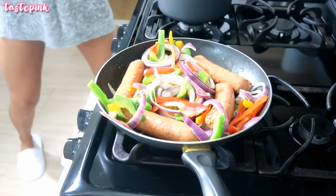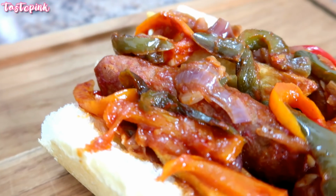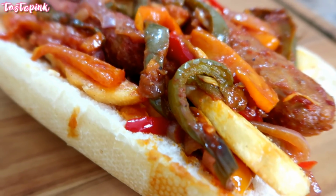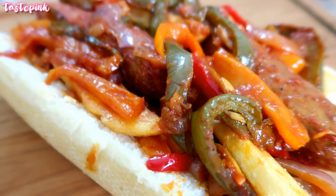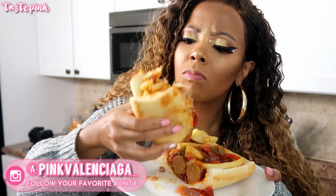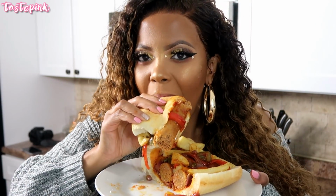This is one of my favorite vegetarian recipes, and I'm going to be including the full meal preparation so you guys feel comfortable and confident recreating this on your own. So call up your friends, let them know dinner is on you. They won't even be able to tell that this is a meatless alternative for one of your favorites. So make sure you keep on watching.